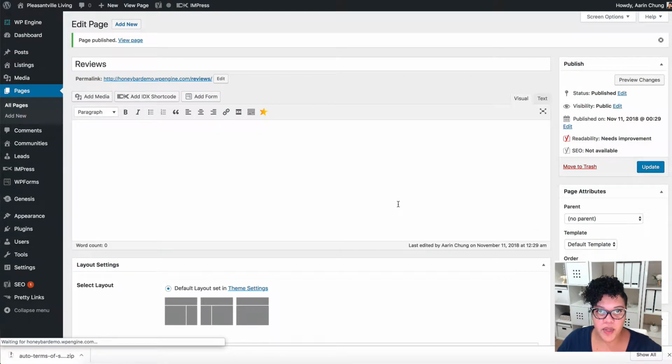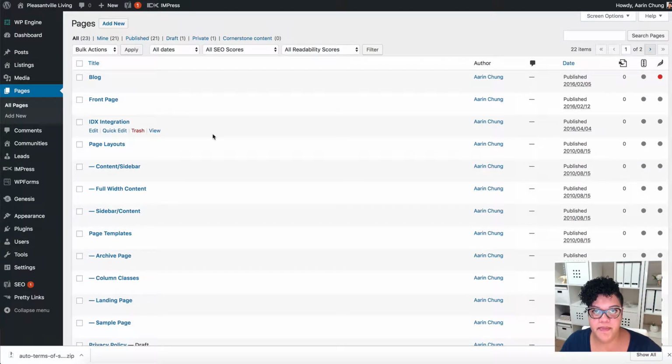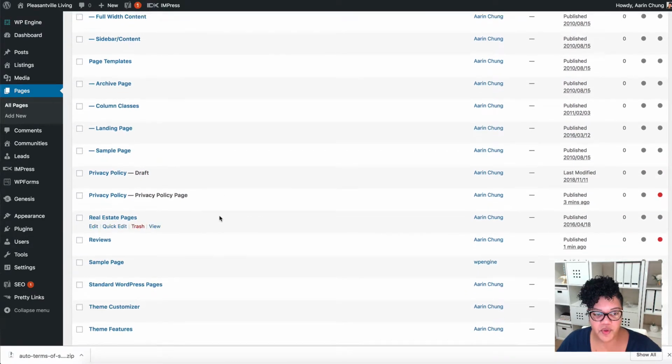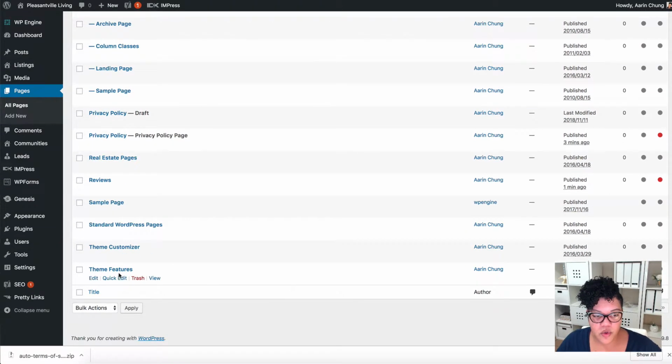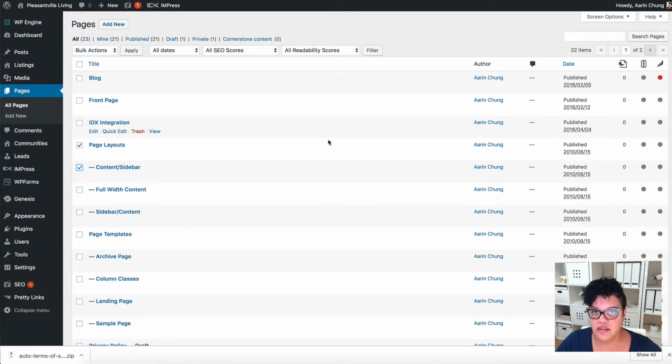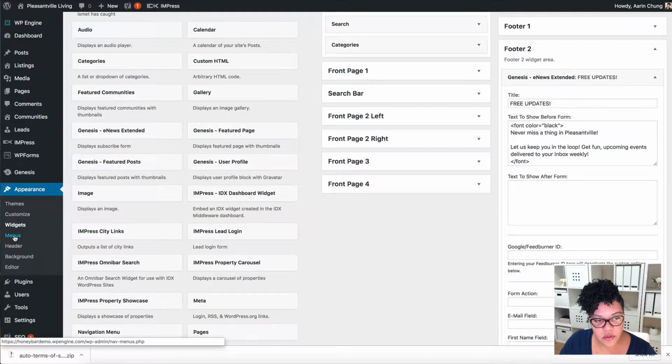Now, same thing with all the blog posts. It gives you some extra pages here. So you may want to remove some of the extra ones because there's page layouts, content sidebar, those are not pages that you're actually using on your site. Those were just example pages. So you might want to go through here and review the page and then see if it's not something you're going to use. And then you can obviously just put it right in the trash.